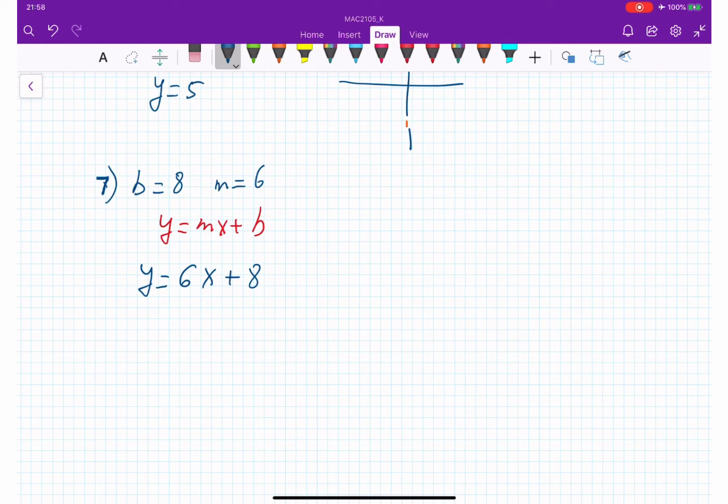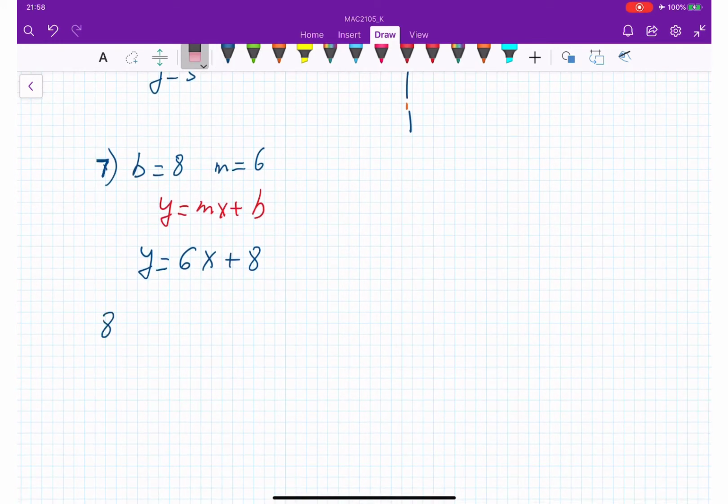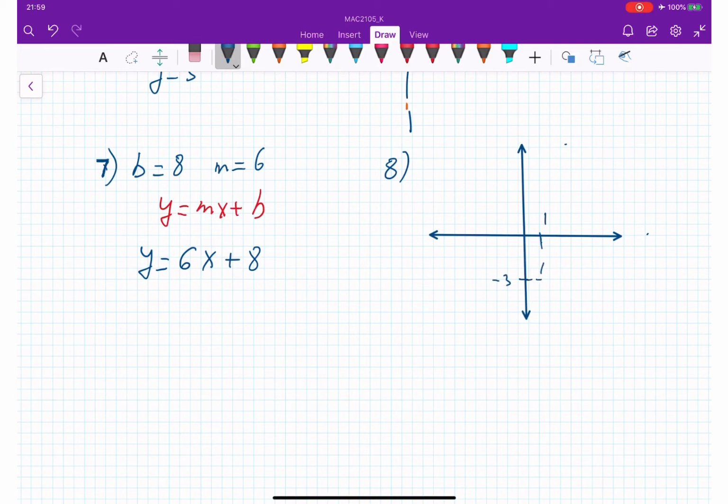Question number 8. Actually, since I have space here, let me write down here. So, find the slope and y-intercept of the line, of the given line. Okay. We are given graph. So one point is 1 and 3. This is 1 and negative 3. 1 is this point. And the other one is negative 5. Let's say this is negative 5. So the graph, it goes like this.